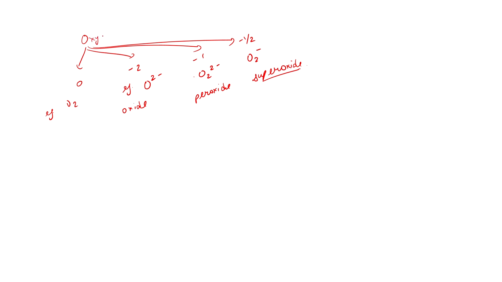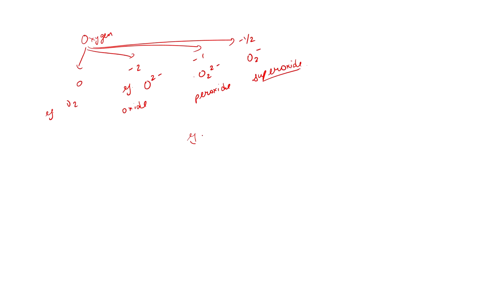Then we thought, is it possible for oxygen to have a positive oxidation number? We get back to the definition of oxidation number: it assumes the complete transfer of electrons from a less electronegative to a more electronegative element. So, for oxygen to have a positive oxidation number, we need a more electronegative element than oxygen. Do we have one? Yes, fluorine is more electronegative than oxygen.